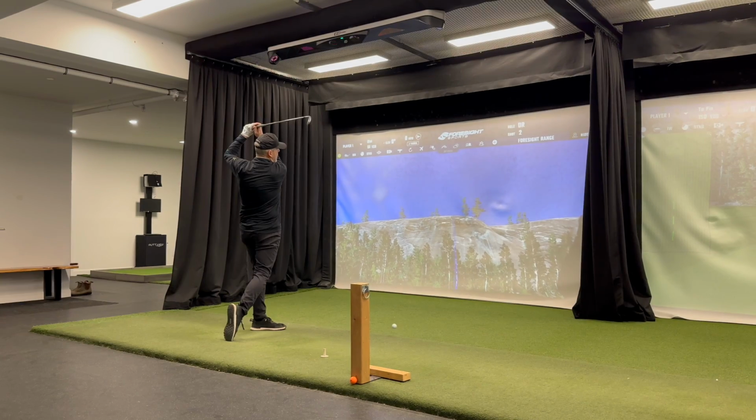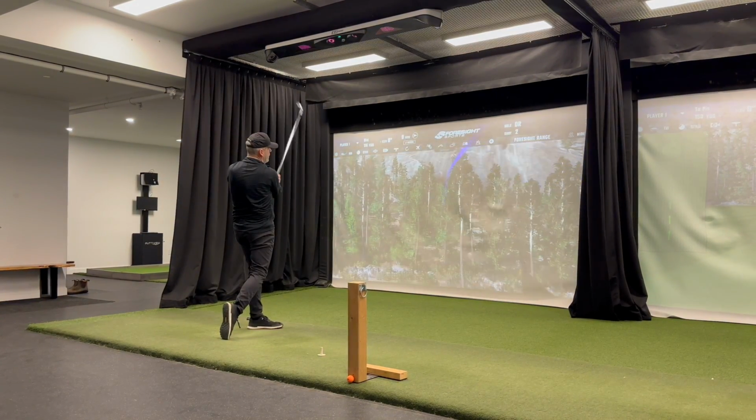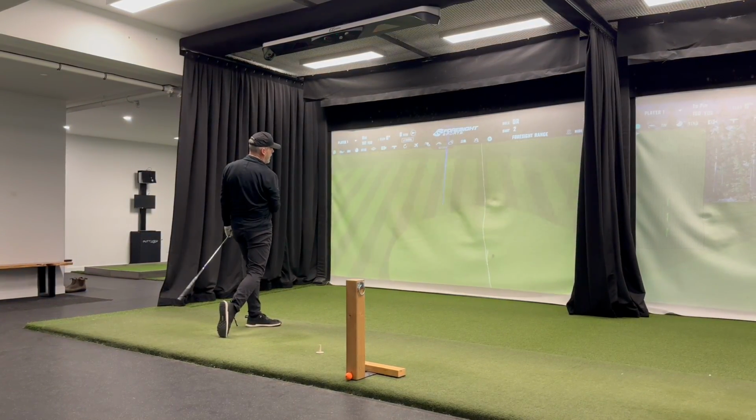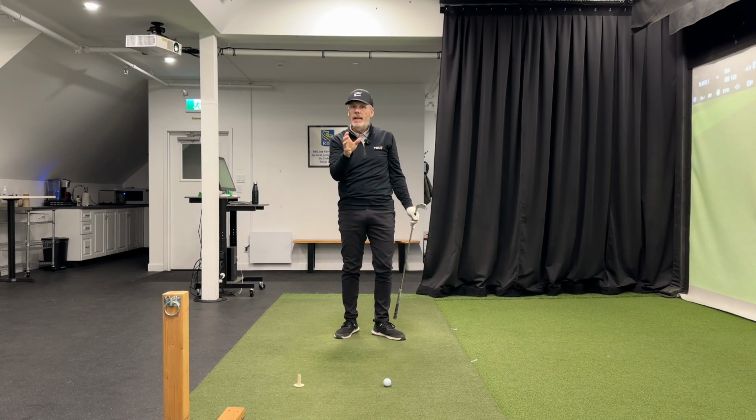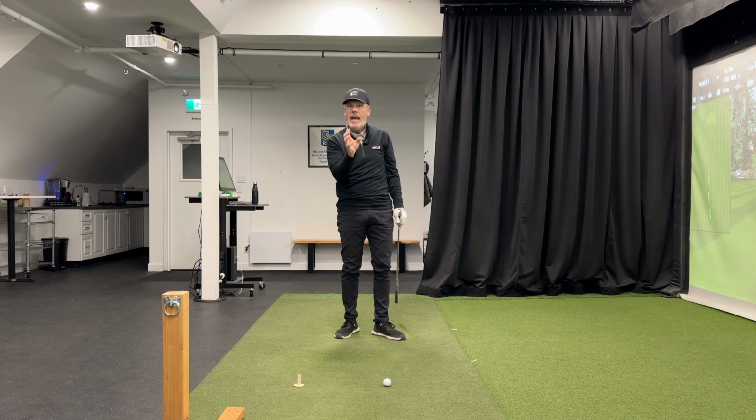And everything is now free in front of me. And now we have a beautiful shot sailing out there and onto the green. Now, let's look at ball position and head position on a fairway wood and a driver.